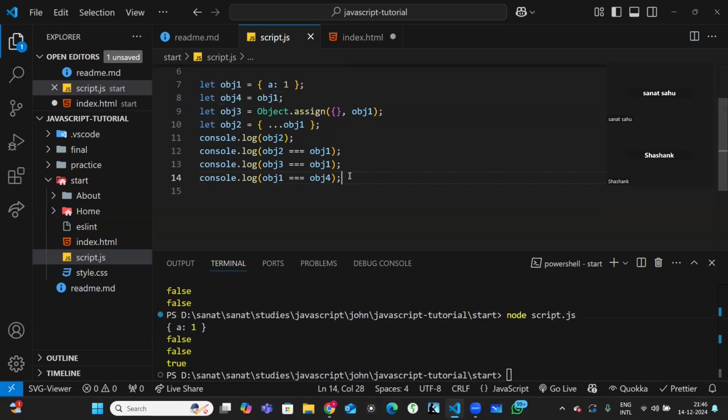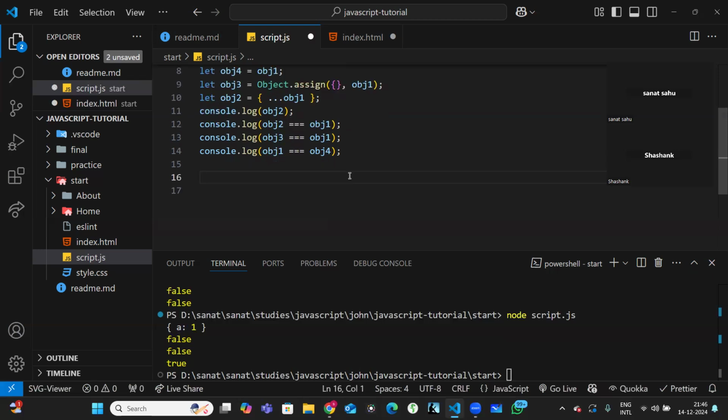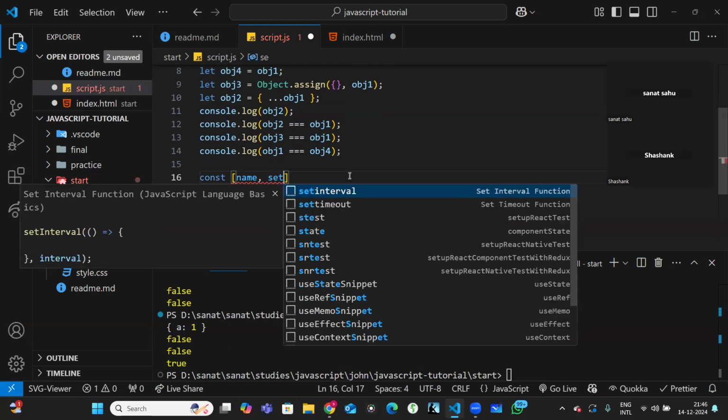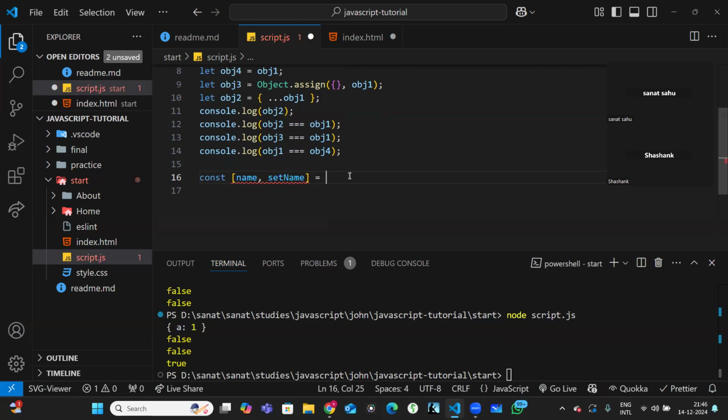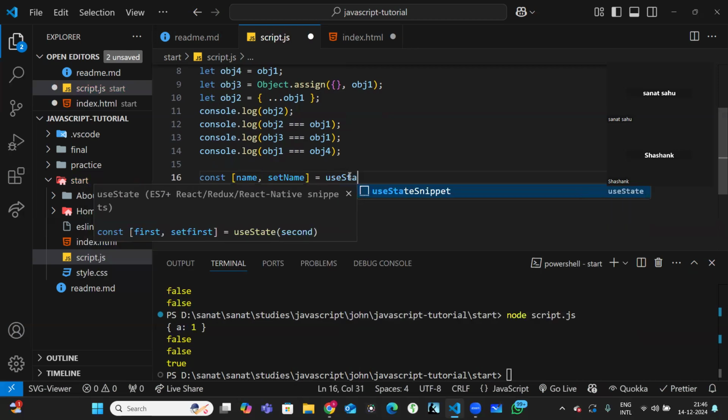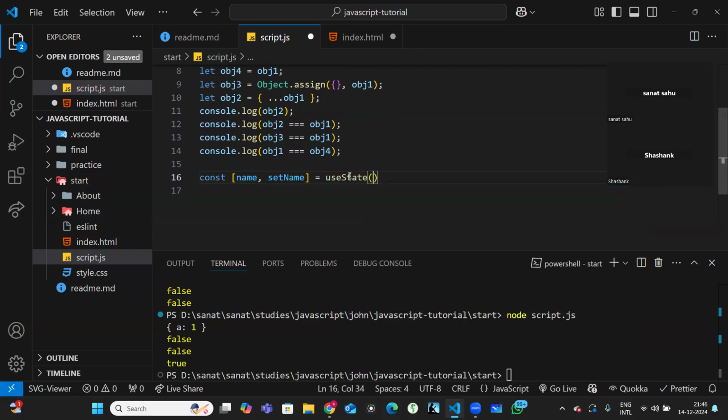Because hooks, how it works is that it will not update the state immediately. It will update in the next iteration. But if you want to see it immediately, then you have to use something like this. So if I'm having a hook as maybe name, and I just use set name, and use state as an empty string.